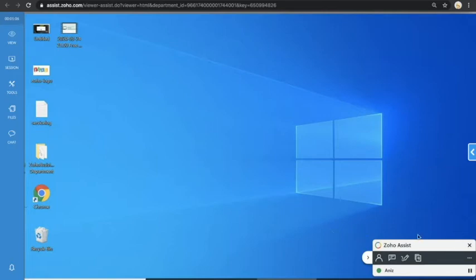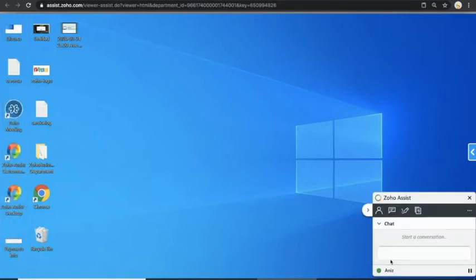So this tool helps the person at the remote end to communicate with me, which means the first thing is they can see who is working on that computer. It gives them my name. They can also initiate a chat and talk to us, or if they want to share anything, or let us know if there is something on the computer itself which has to be looked into, it can be communicated over chat.